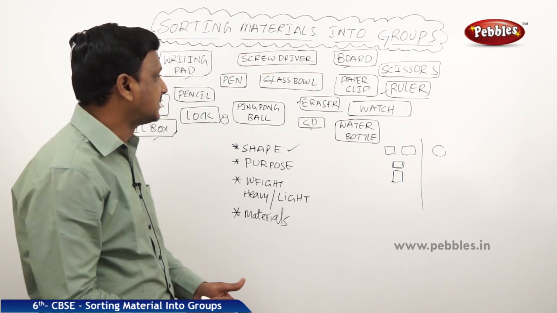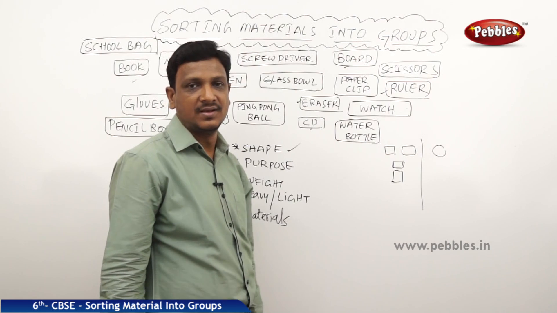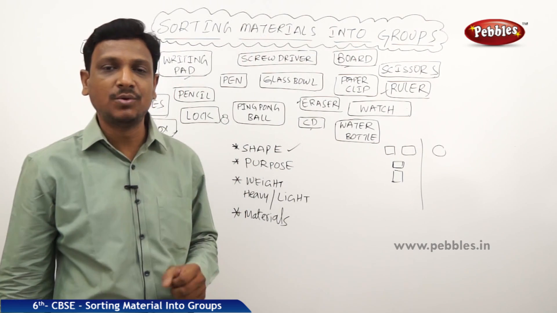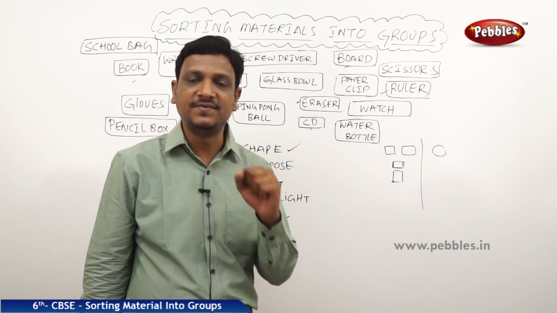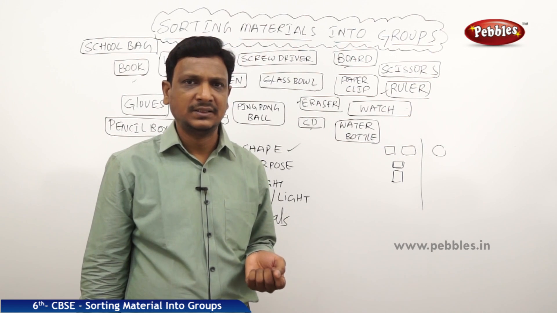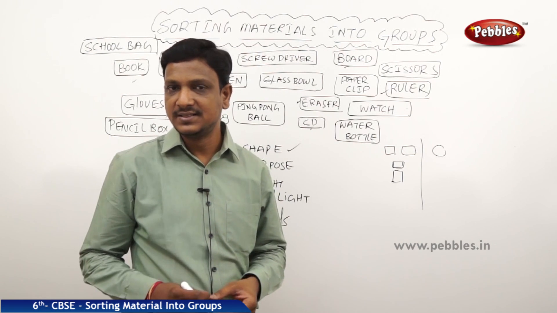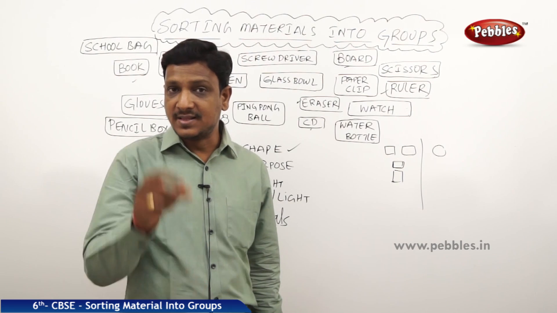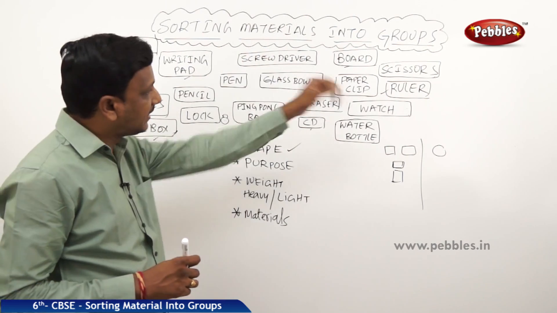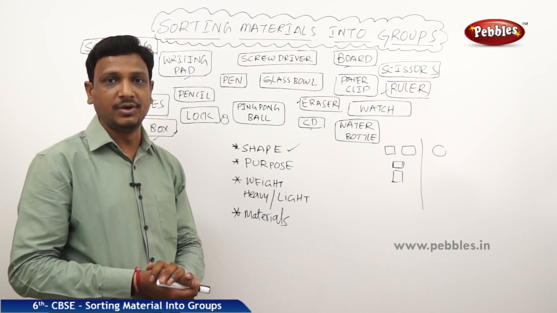But here is a confusion. So you separated some items — CD is round, and those marked items are rectangular or square. What about the other things? Like the paper clip. So if you take the property of shape, it is not possible to segregate all the items, because certain shapes are confusing — they don't have a specific shape. So that means you can take any property to separate the materials, but you should see that the property you are picking does justice and solves the whole thing. Here only a few things are classified, and many were left unclassified because you picked up the property of shape.